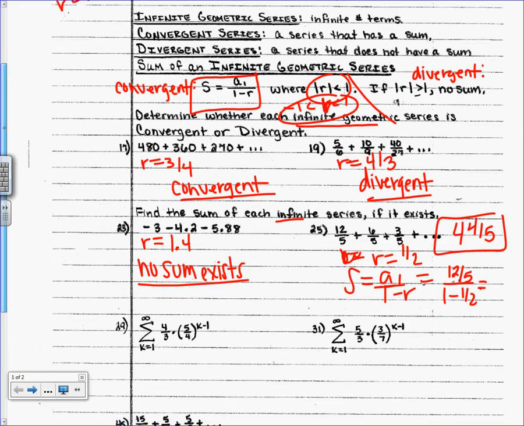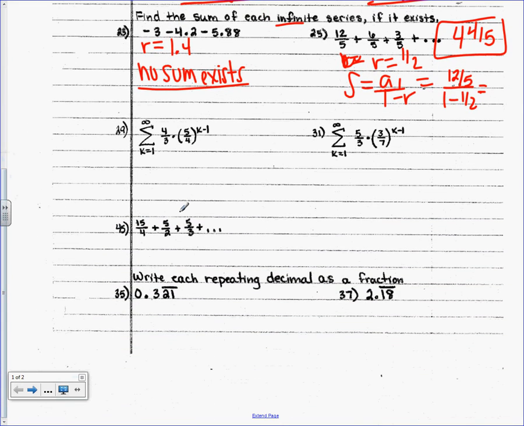Number 29. On this one, I know it's geometric because of the way it's written. Remember yesterday where we had a number times a number to the k minus 1, right? And this is infinite because it goes to infinity. That's why I know I'm going to use these formulas at the bottom. So we need to know r. Remember the trick from yesterday? What's r without doing any math at all? It's the 5 over 4.